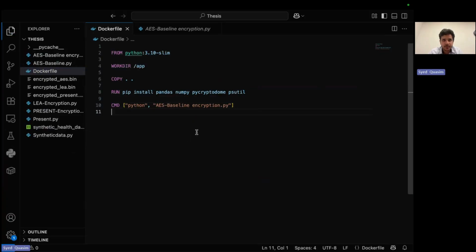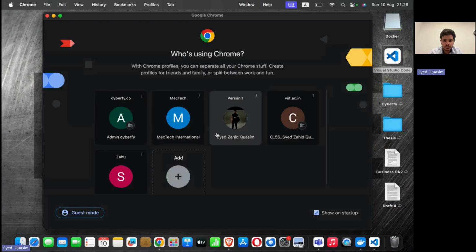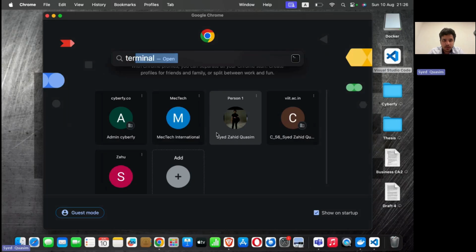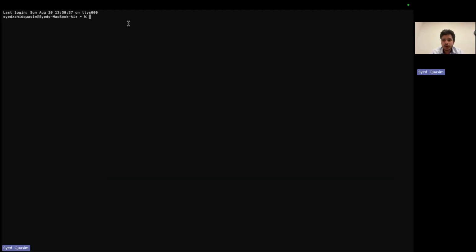I'll save it, and once we have saved it, we will need to go to the terminal. Once we are in the terminal, we'll start with this.